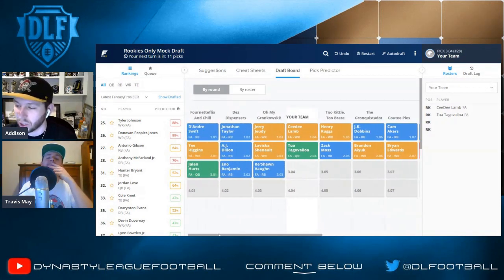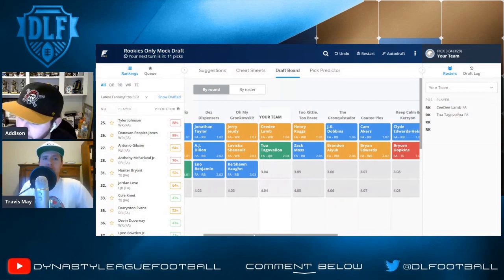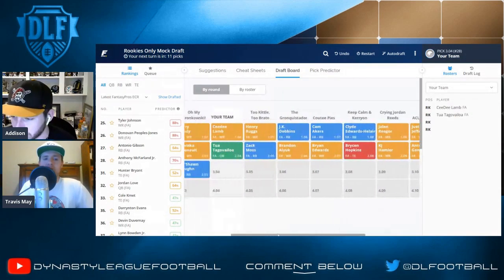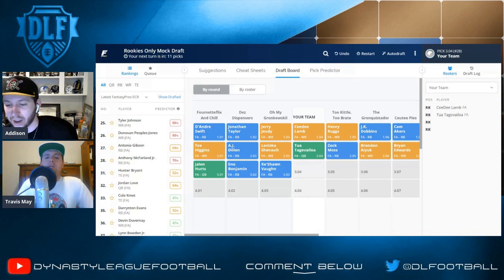I like it. So 3.04 here. Jalen Hurts went at the 301, which is interesting again, because I haven't seen him go that high. And Justin Herbert went at the 212 here. And then Eno Benjamin and Keyshawn Vaughn were the other two picks in the top of the third. So 3.04, we're looking at Tyler Johnson, Donovan Peoples-Jones, Antonio Gibson, Anthony McFarland, Hunter Bryant, and Cole Kmet snuck in here in terms of tight ends. Jordan Love, Darrynton Evans, Devin Duvernay, Lynn Bowden Jr. What are we looking at here for the 3.04 draft?